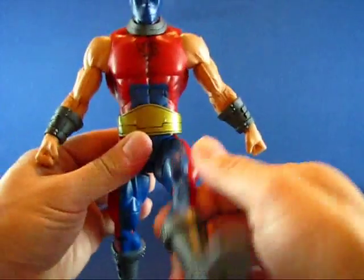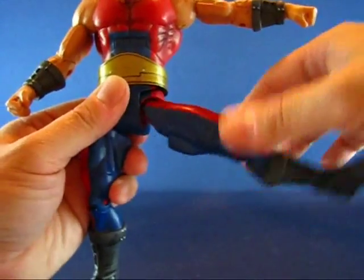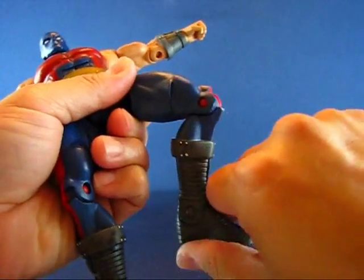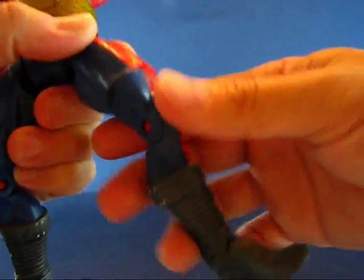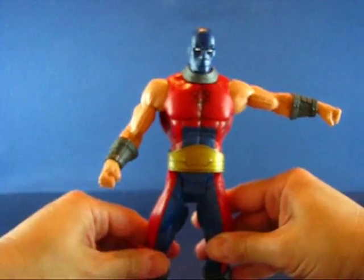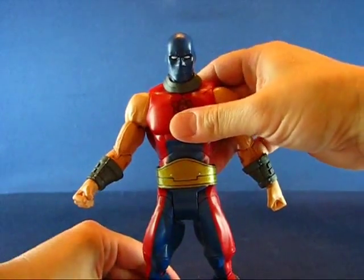The legs do go up, down, and a little bit to the back, and out to the side. This joint here is a little loose compared to this one. The thighs do go all the way around. The knees bend and the feet bend up and down as well. So overall, I really like this Atom Smasher figure. It will definitely add to my JSA lineup, and I'm happy to get this figure finally assembled.